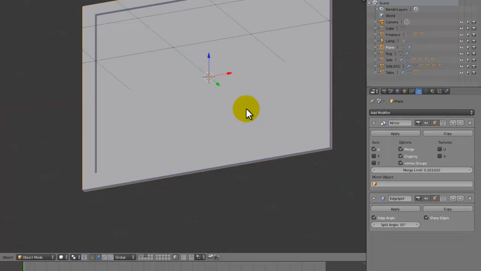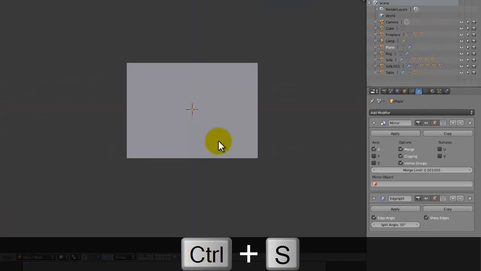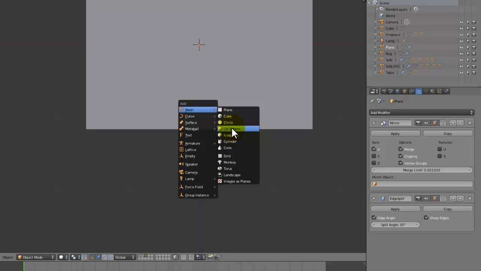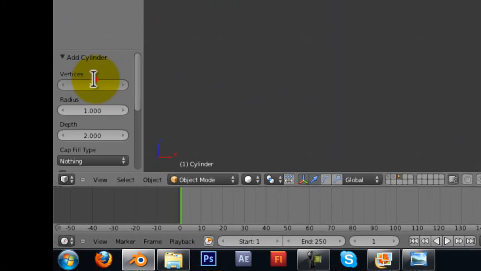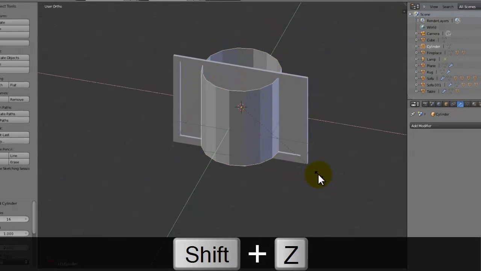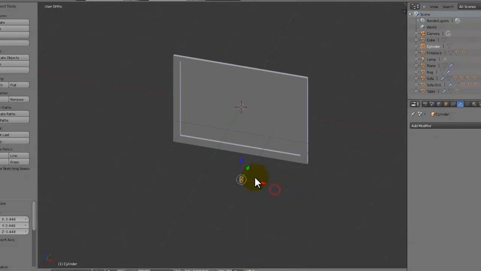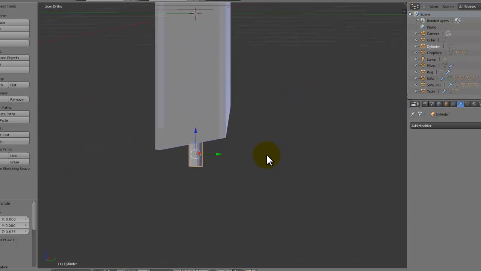And of course, the stand, because TVs, you know, and this one is actually built into the wall, like some TVs are, they've got a little stand. Now, I don't know about your TV, but I've got a little cylinder thing. Let's give it 16 vertices again, and just make it a lot smaller and a bit chubby. In fact, it's a bit wider than that. It just sort of goes into the bottom of the TV.